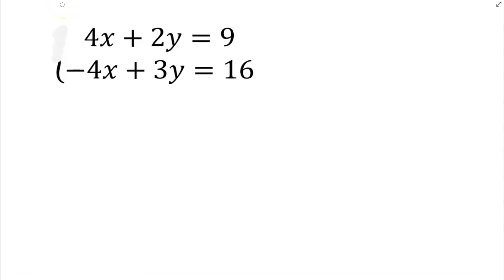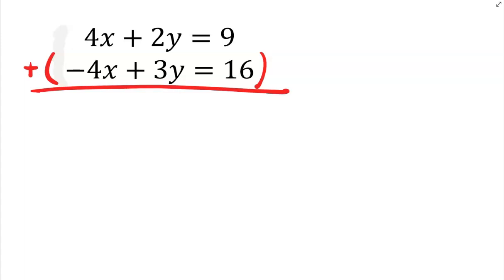Now I'm going to pretend like this bracket isn't here for right now. That's kind of getting in my way. But what I am going to note is that if I took this first row, I'm going to call it row 1 across the top here, and added it with row 2, so in other words, if I just added these two rows together, then that would mean that I'd have to combine like terms when doing so.